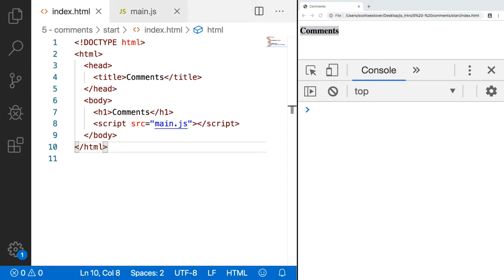Comments in your code can be used for multiple things. Some common examples: they can be used to document your code. When you're creating functions, classes, or really complex code, they're a way to document what's actually happening there. For your functions, they're a way to provide information on what type of arguments can be passed to that function. They can also be used to place to-dos and other enhancements that you want to do to the code, and they can generally be used for anything that you want. Comments are unique because they are lines of JavaScript code that are ignored and not actually executed by the browser. To see these in action, let's switch over to our main.js file.